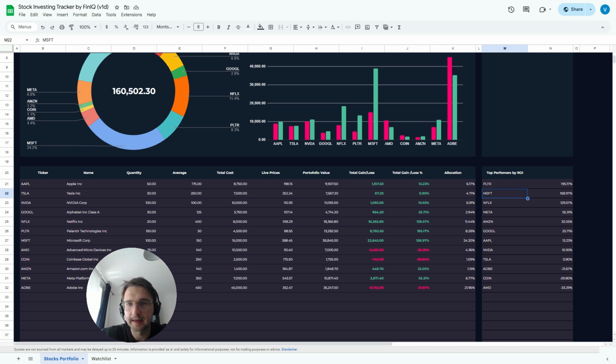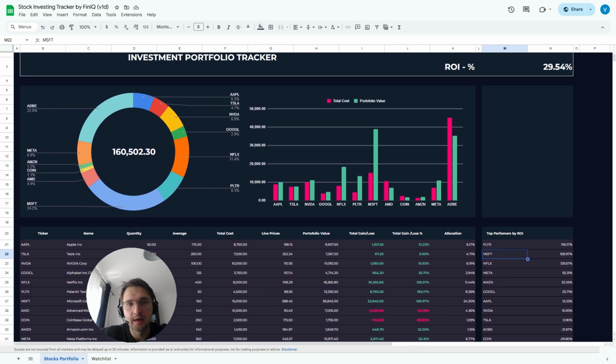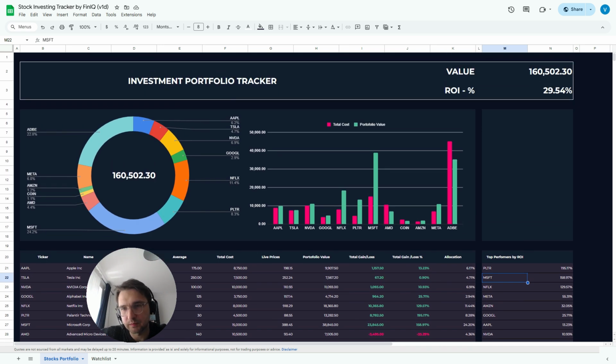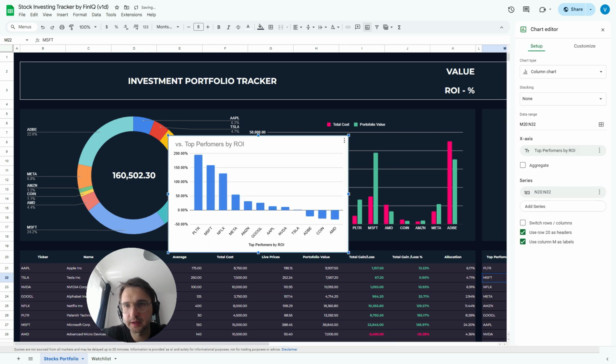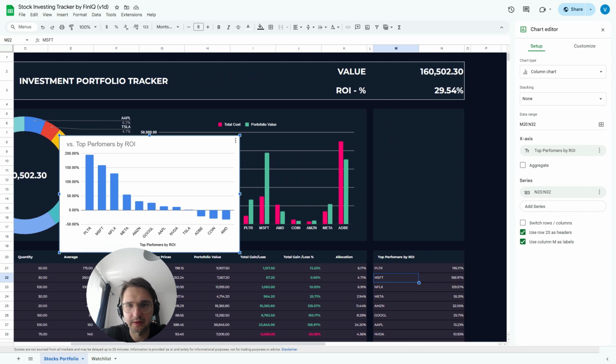So the final part is that let's create a small chart to see actually the true reflection of these top performers. What we are going to do is go back to our charts. I don't think it's going to fit well. I mean, you can see it automatically recognized that I want to create top performance. That's because my cursor was here in Microsoft, but I don't think I want that.